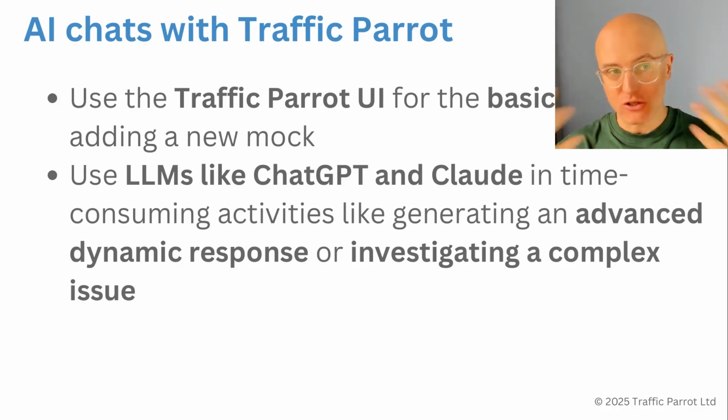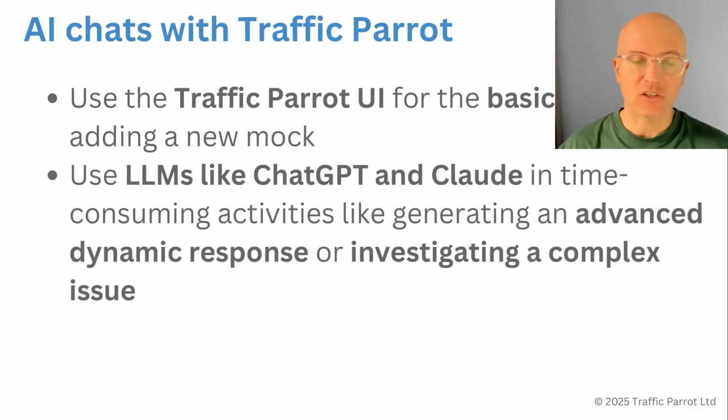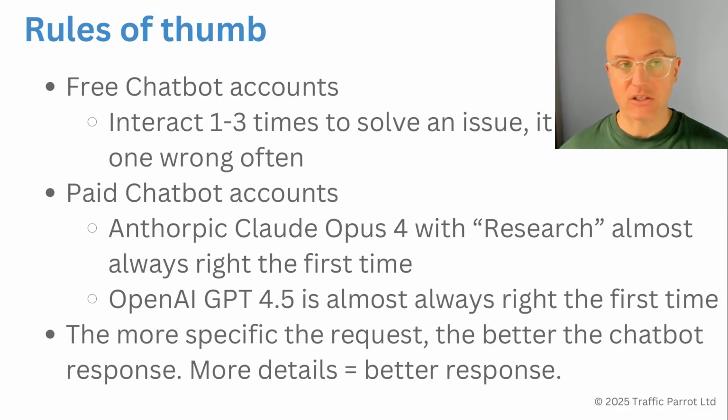Having said that, what we're going to be doing in this video is showing you how, if you're new to Traffic Parrot, you can use AI chats to help you get started faster, or if you want to do some advanced techniques like advanced dynamic responses or complex issue investigation, chats like ChatGPT or Claude can help you. But we'll be using the Traffic Parrot user interface for basic tasks like adding new mocks, and LLMs like ChatGPT and Claude to generate advanced dynamic responses or investigate common issues.